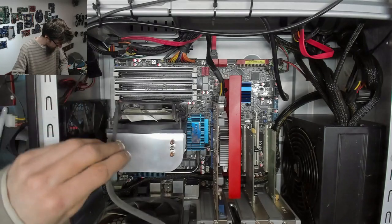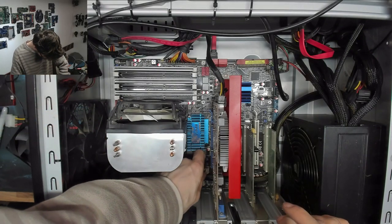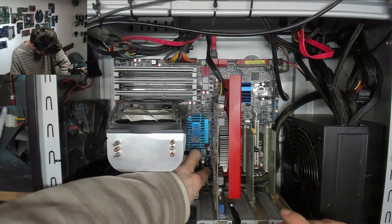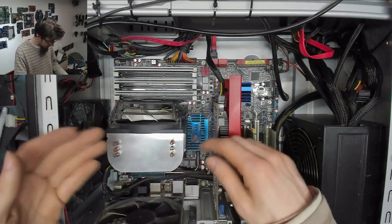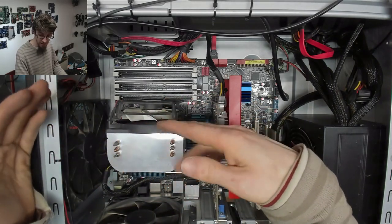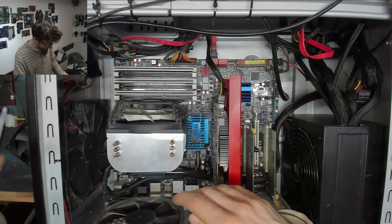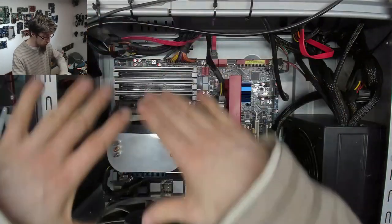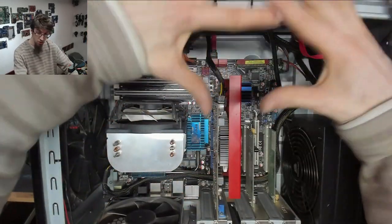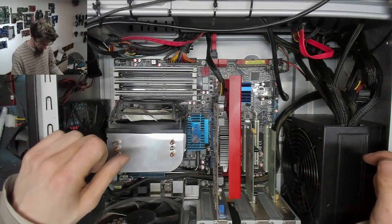Let's take that around the back, I think. There we go, that'll do. So by turning that around now, we've drastically improved the airflow across the CPU cooler because this fan is no longer having to fight against two much larger fans right next door to it. Those are all working together now to draw air from over here through the CPU cooler and out the back of the case. Job's done.